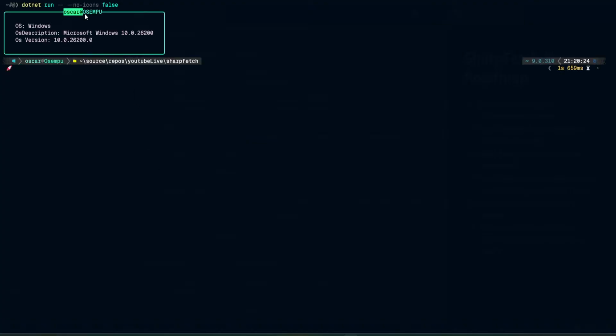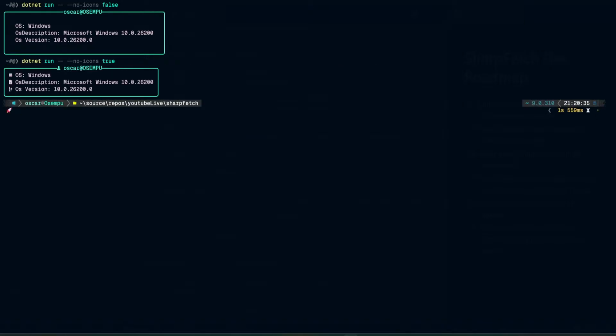I really like this. That's what I want to say. True. Yeah. So right now we are printing the icons using our option no icons, which is mixed up. It's not quite using the right logic, but that's on me. That's not on the way of the application.